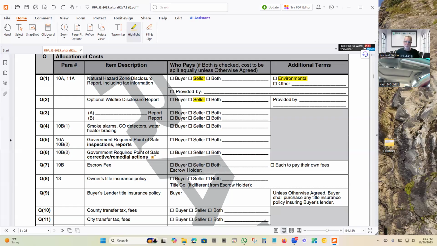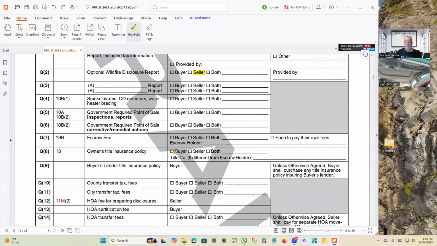How would you find out? Well, usually the MLS has a list. If you search local area disclosures for Santa Cruz, you would find it. If you ask the escrow company. But if there's a $9,000 sewer lateral thing that has to be done, it would be better to figure that out now and decide who's going to pay for it. Escrow fee and title fee.